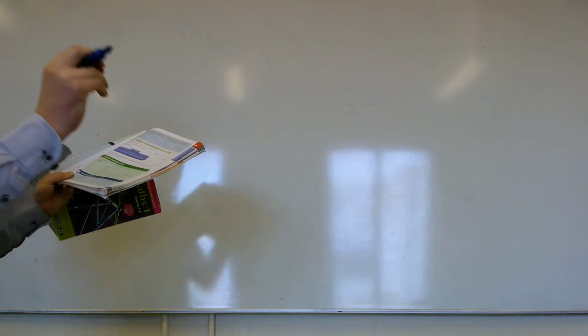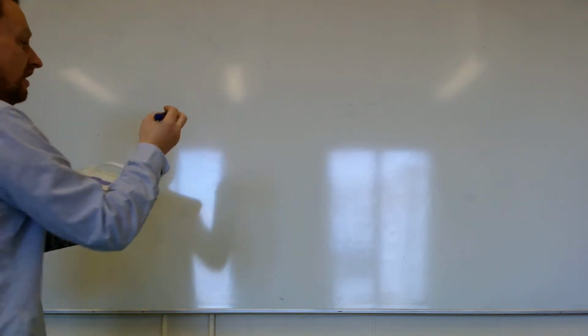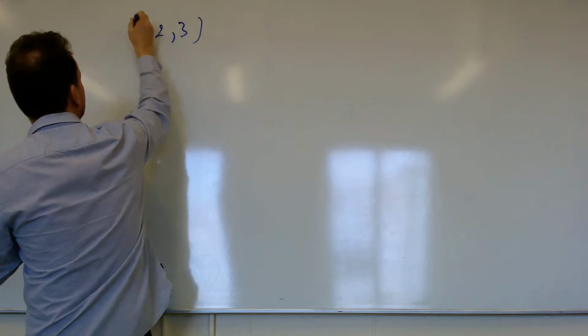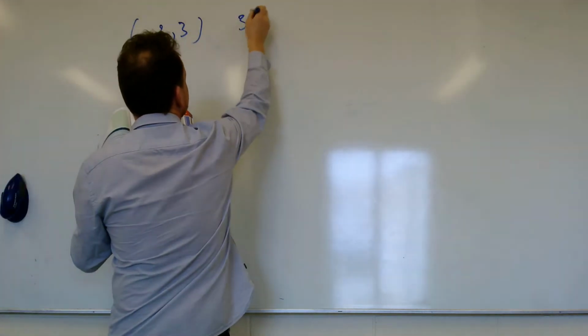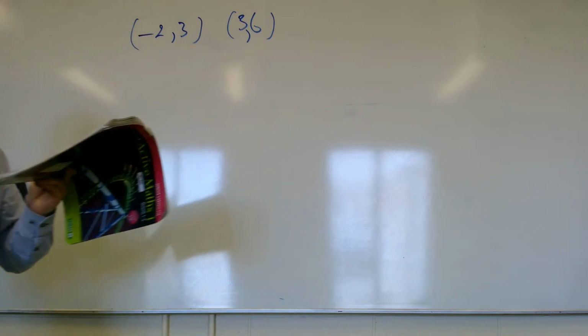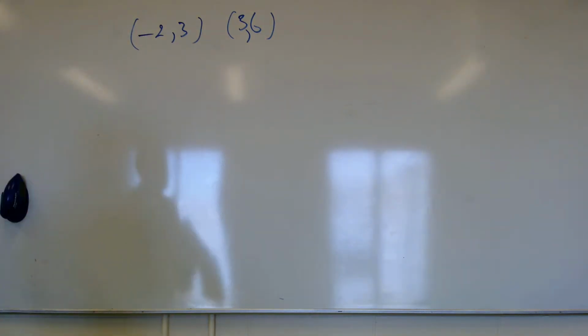Right. So if we are given 2 points and the question, find the equation of the line. I want you to be able to see the board, which you see what I'm writing. The 2 points that we are choosing are (-2, 3) and (3, 6). What I want you to do now, straight away, is find the slope of that line using the formula.